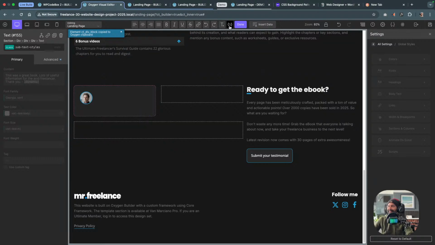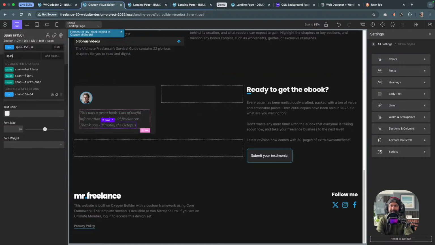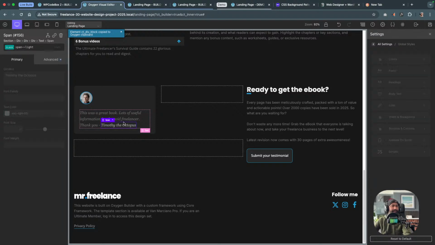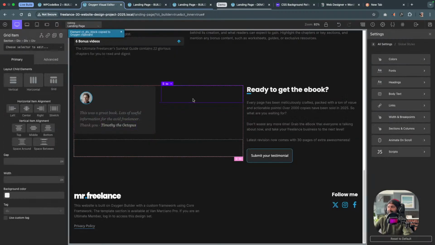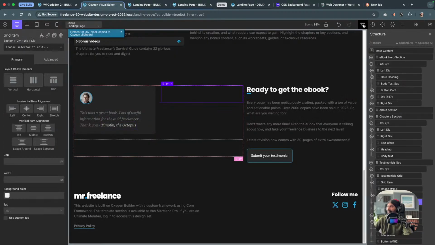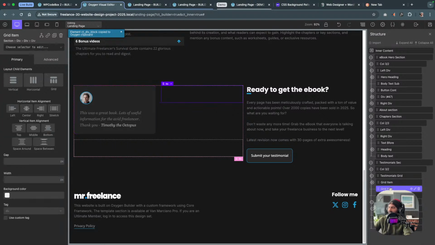So span, and then let's add a span class to this. And we have one already created, which is span light. Perfect. Let's save that. I'm going to delete these other ones in here. So that is our first grid item. Let's collapse that.